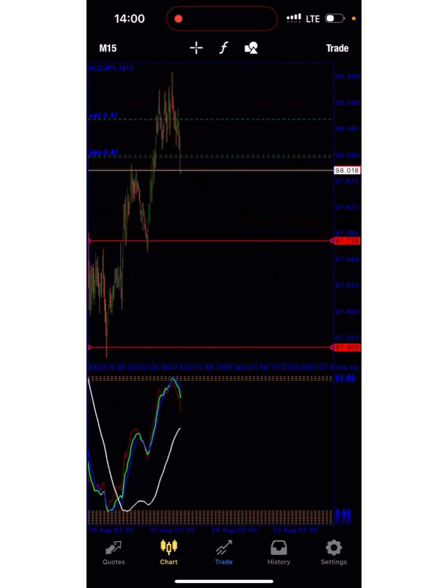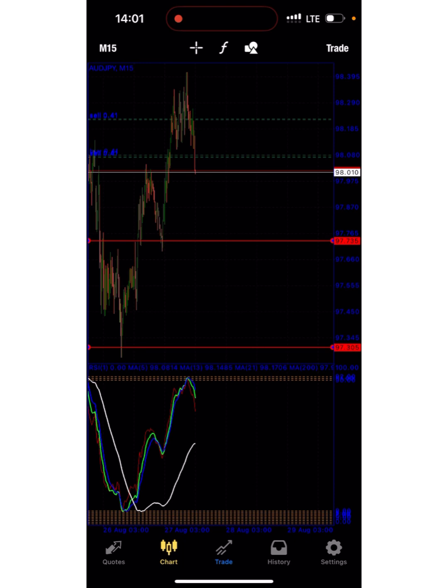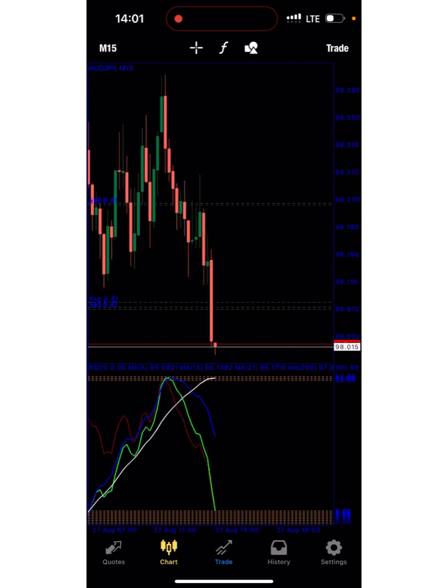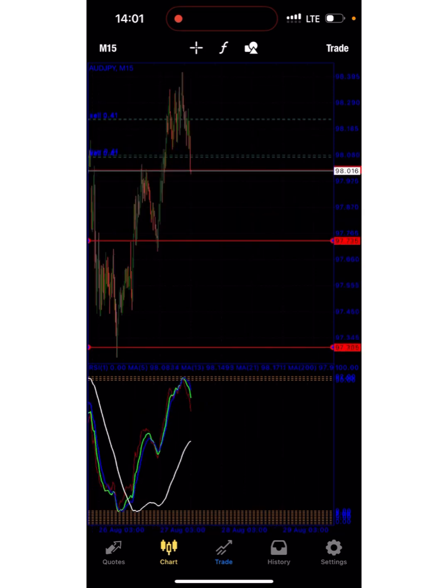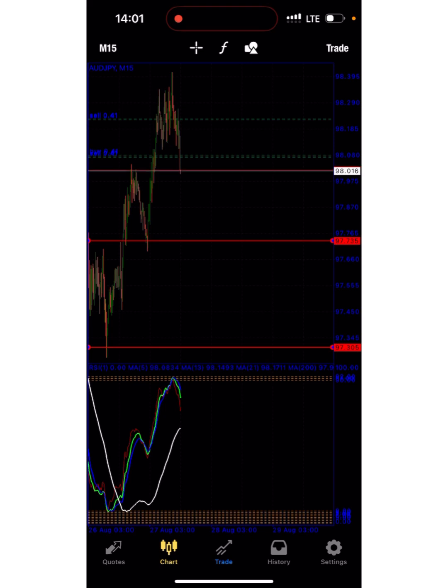This strategy, guys, works from the 15-minute time frame. As you can see, I'm using it on the 15-minute time frame. No zoom level. Make sure the market gives you the signal by itself. Don't force the signal. When you zoom in like this, it's like you're forcing the market to give you the opportunity, but that's not how it's supposed to be. Zoom out like this.